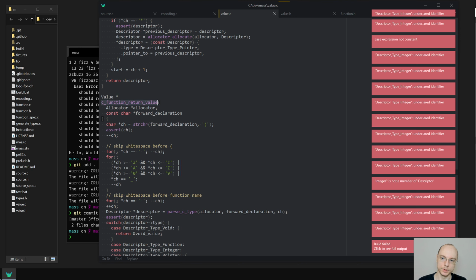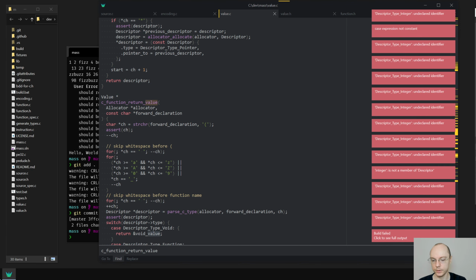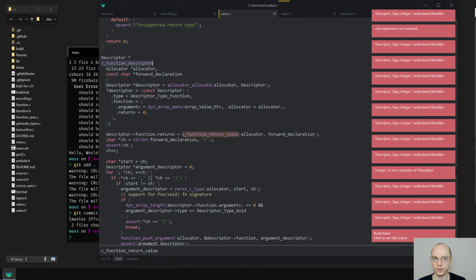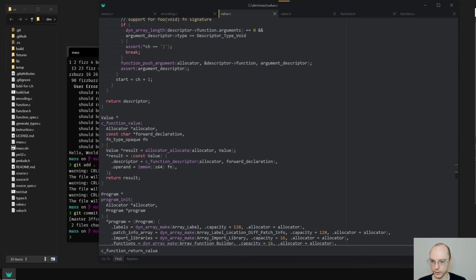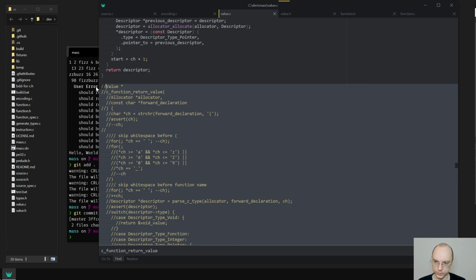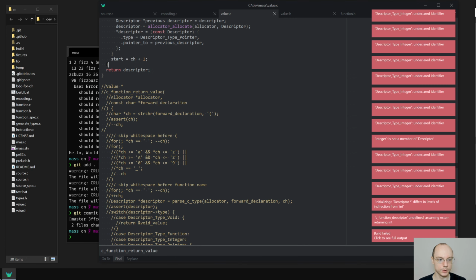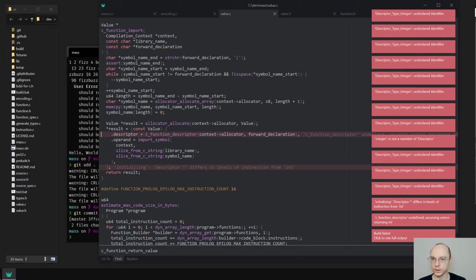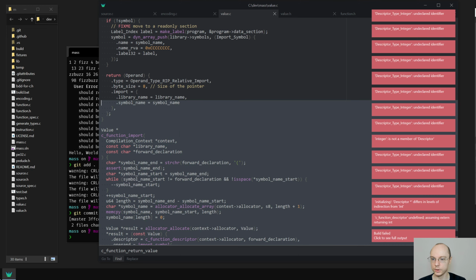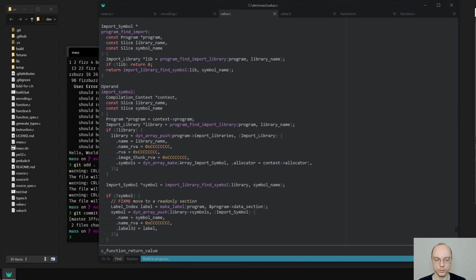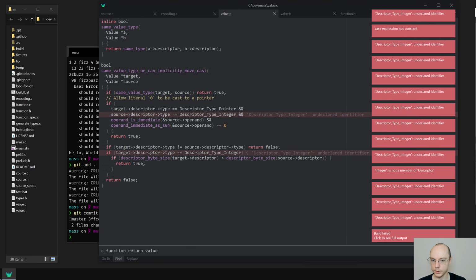Do I actually call this function? That is a big question. The function descriptor. So let me try to disable all of that, because they will probably be done in a different way later on. So we'll see. C function descriptor, C function import. Okay, that's also hopefully not required. We'll see.